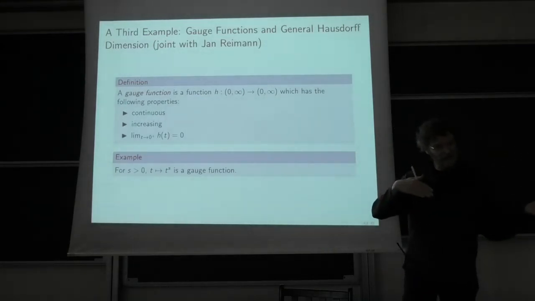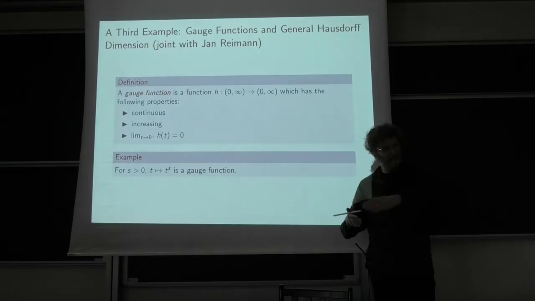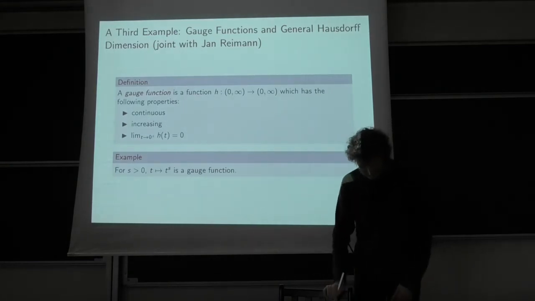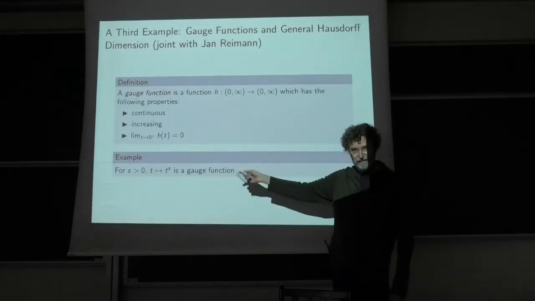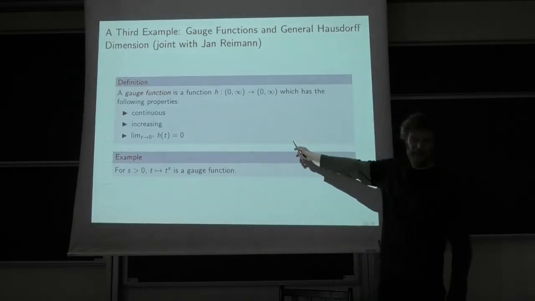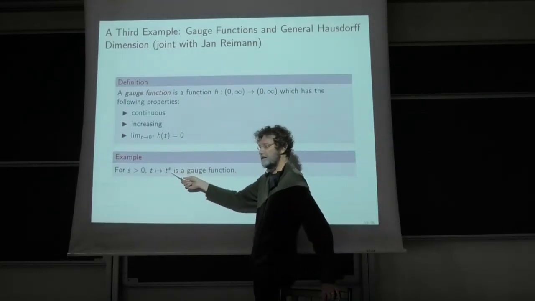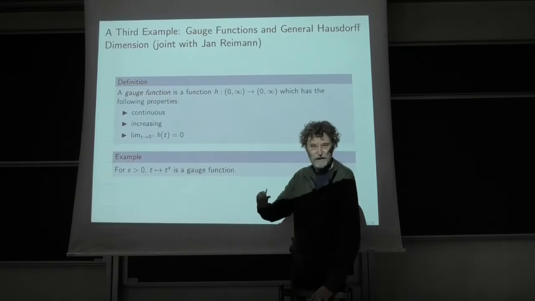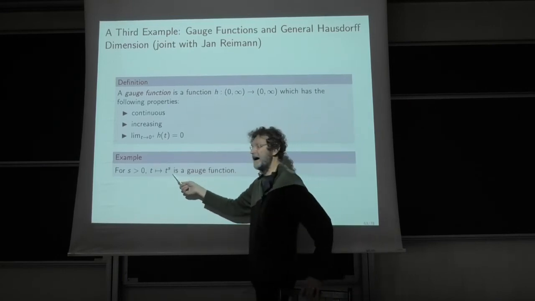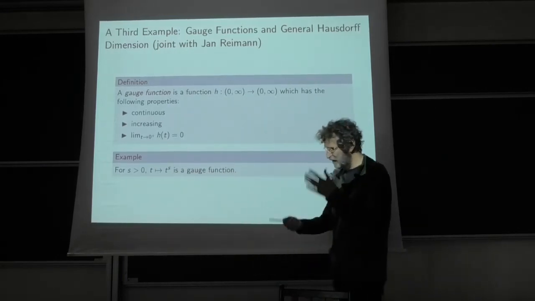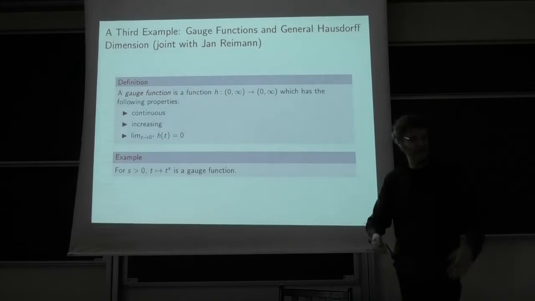They grow faster than the smaller function, and they grow more slowly than the bigger function. We want to include all those possible functions in our analysis of measure. So that's where this notion of gauge function comes in. It's to extend considering something like t goes to t to the s, where now we'll think of it as subsets of the line. If s is a half, t goes to t to the half was associated with the measure that looks at compressibility by a factor of a half.